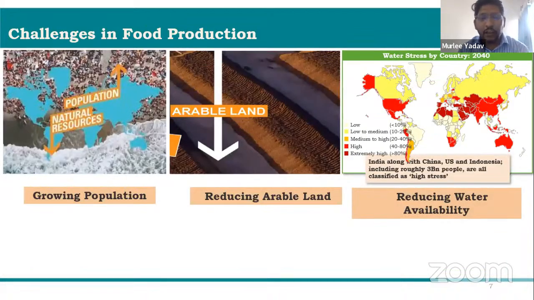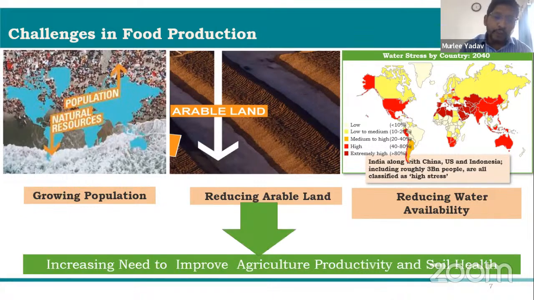So first I will talk about challenges. One is the challenges outside agriculture. What are the challenges outside agriculture? Population is growing day by day, and we have the highest population in the world. So we have to feed the nation. Other things, arable land is decreasing day by day. And if we talk about water availability, it is also decreasing day by day. So these are the challenges outside agriculture. But if we want to improve productivity, we have to optimize the use of water. We have to increase the arable land. We have to increase the productivity of the crop. Only then can we feed the growing population of India.